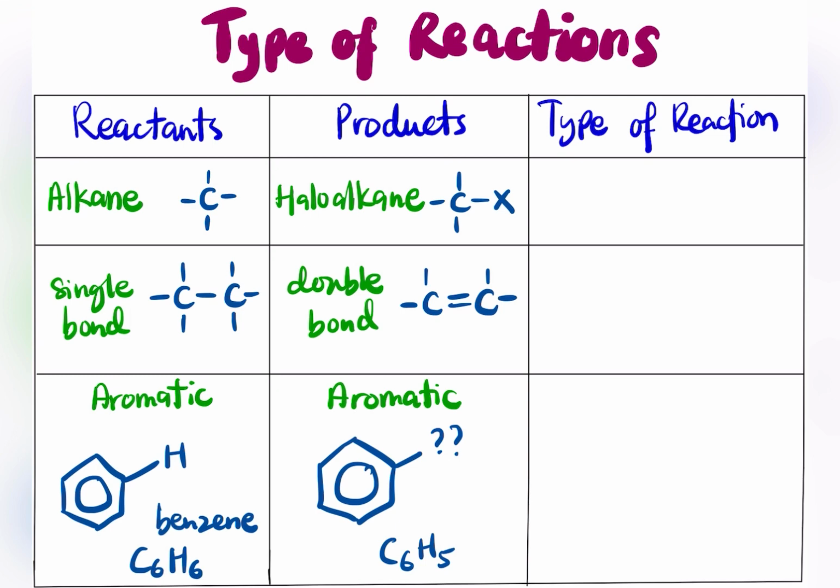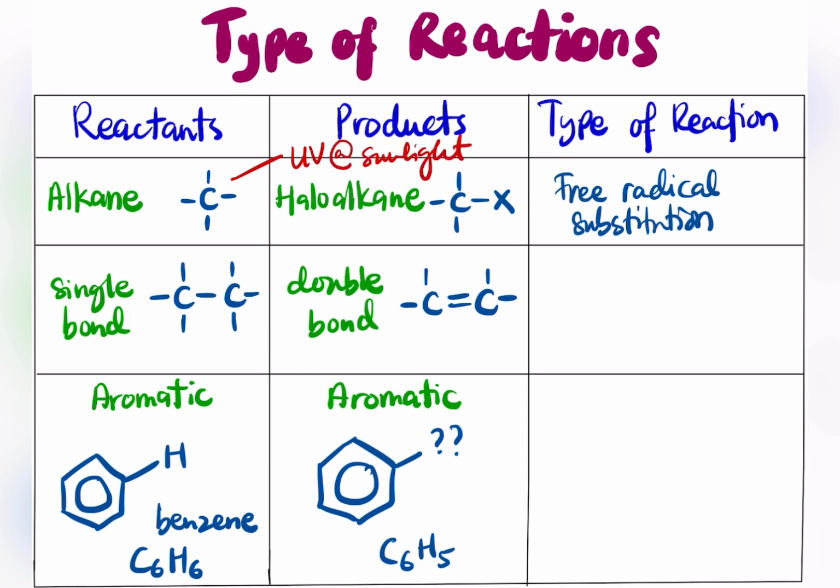As I mentioned in the previous video as well, if you realize your equation or reaction has the presence of sunlight, we can straightaway determine the type of reaction, which is free radical substitution. So I hope all of you can memorize this part. Very special because you need UV or sunlight.